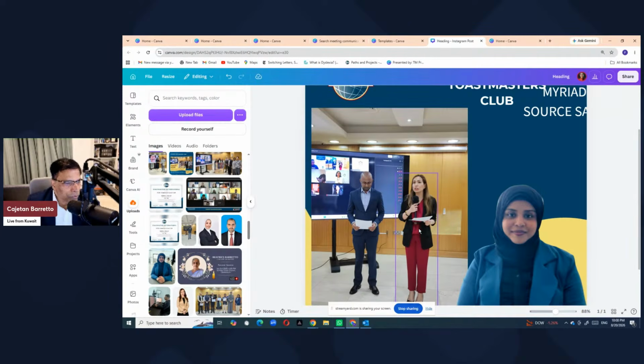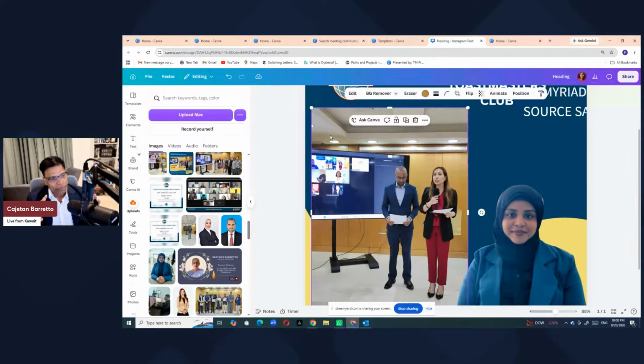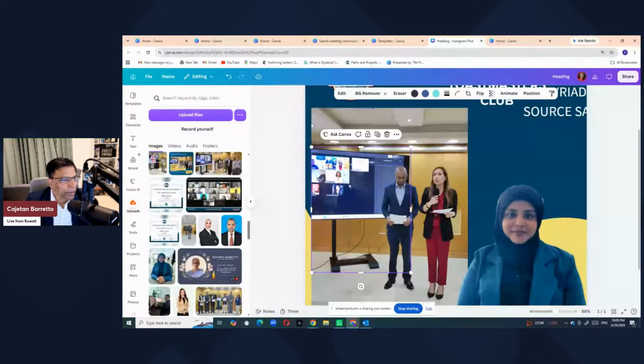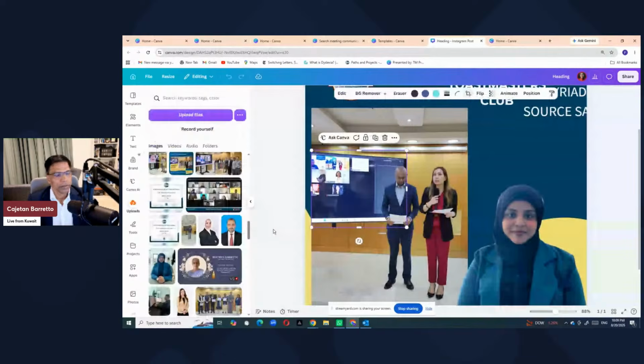If I just want to bring them closer, I can do that. That's pretty wild in my opinion, because the photo has not changed, but you have moved the objects around. So in this case, for example, this is the TV part, right? This is the TV. What I can do is I can, for example, crop part of the TV and keep something like this. So the bottom part is gone. So this is a pretty powerful editing feature available.